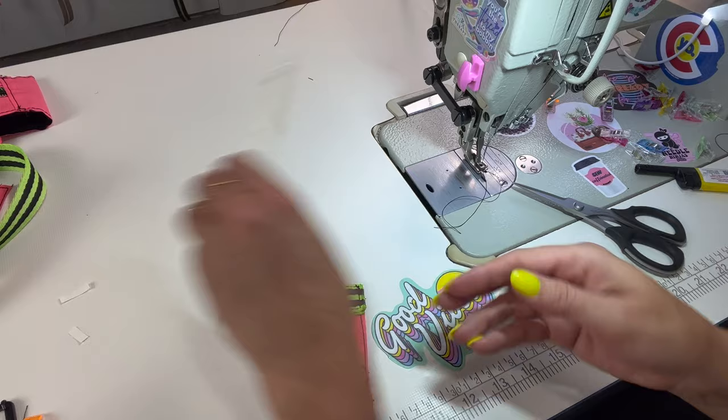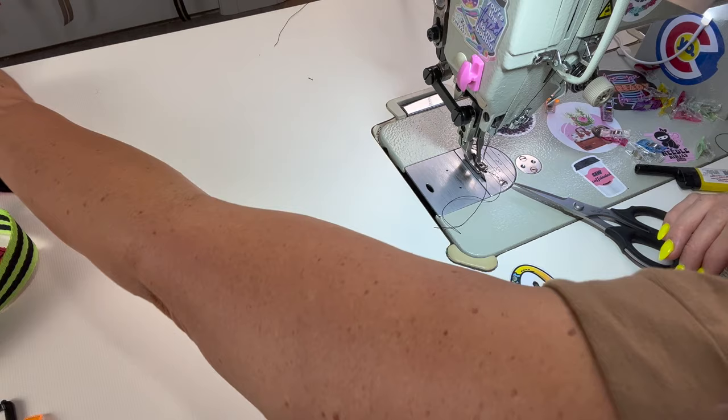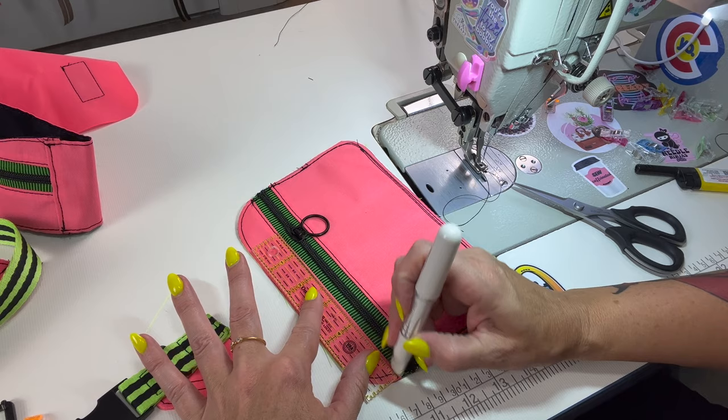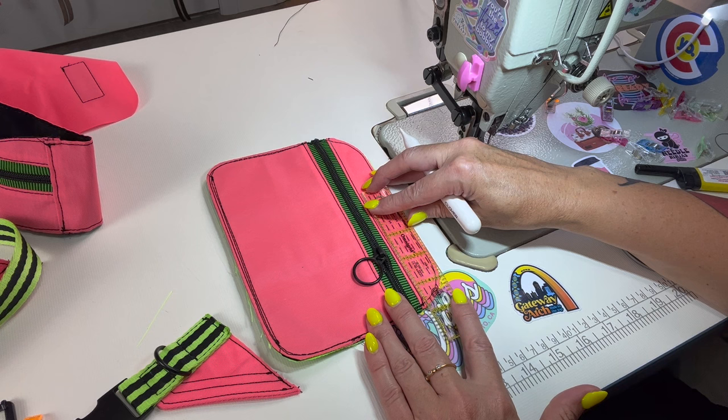All right, now we want to attach these wings to our back piece. And we're just going to measure an inch down, which is about even with this top stitch of your zipper. At least it has been for me. Just make sure they're even on both sides. Yeah, mine lines up right there.